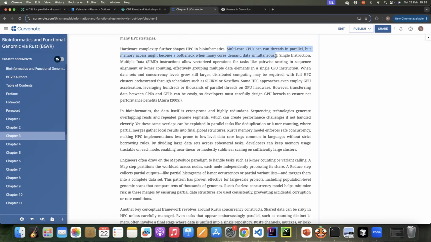Multi-core means that your PC has many CPU cores. Let's say you buy a new PC and they say it is multi-core, then you can imagine that there are many CPUs in that PC, and the computation happens in those many CPUs. You can make sure your code utilizes all of the CPUs. But if you imagine the CPUs as separate servers in a cluster in a network, then we are talking about high performance computing. Single instruction, multiple data can be done inside your laptop or inside an HPC cluster. Nextflow supports SLURM, which is a kind of HPC scheduler. You can read about it in the Nextflow documentation.